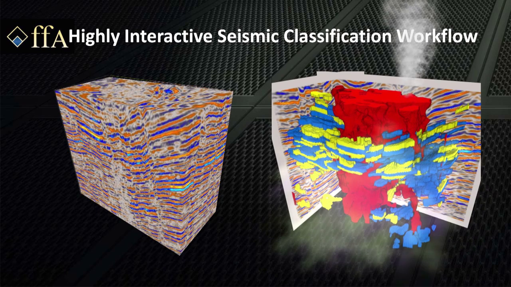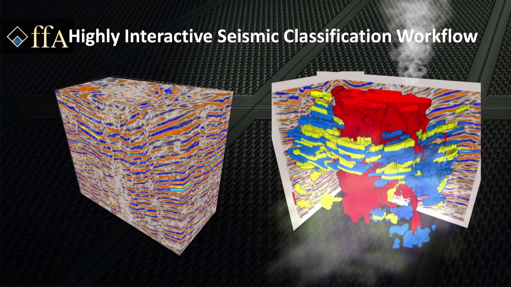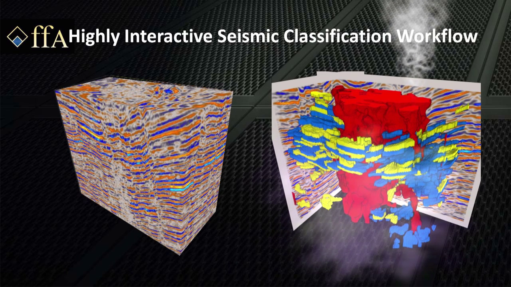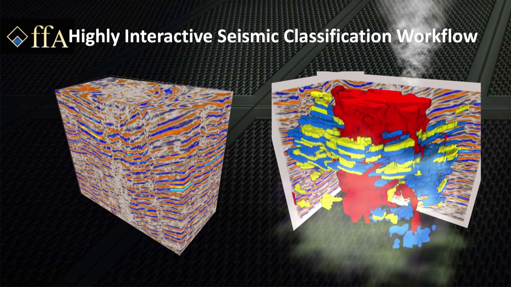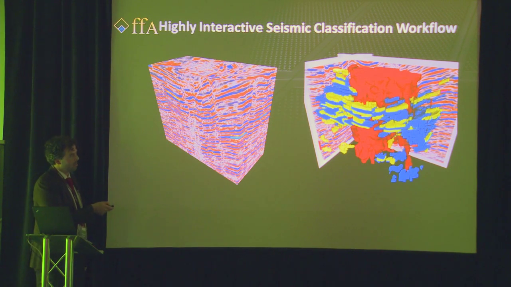So the objective is to go from seismic to something like this. These are some real geological structures that have been plucked out. The red here is actually what's called a gas chimney, so there's gas moving through the rock there. And because of that, there are likely connections in these blue and yellow areas that need further analysis, but at least we've separated them off.